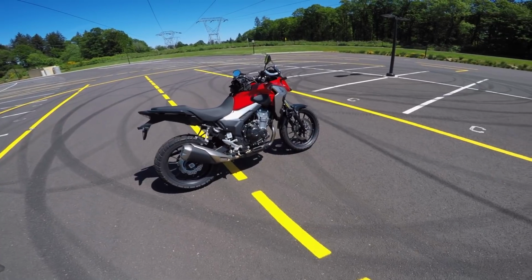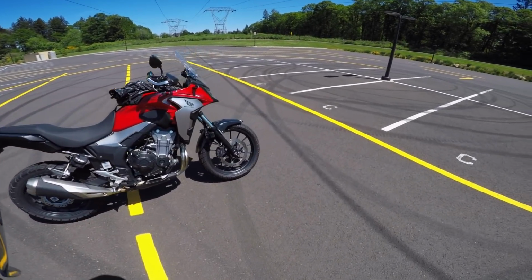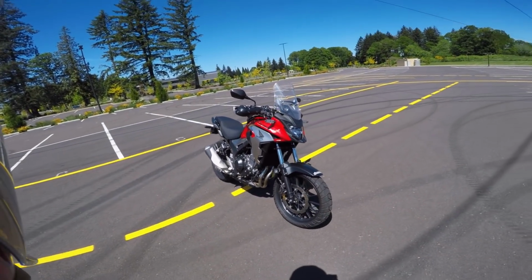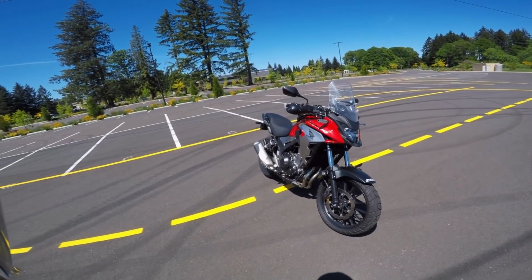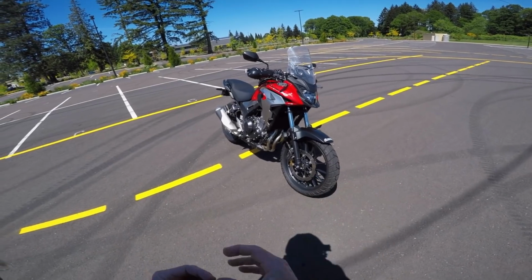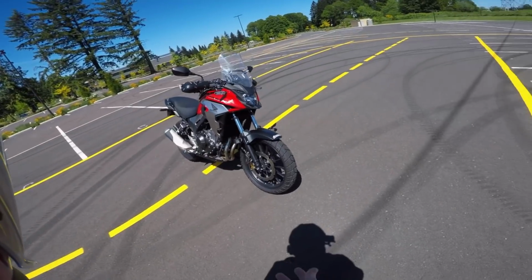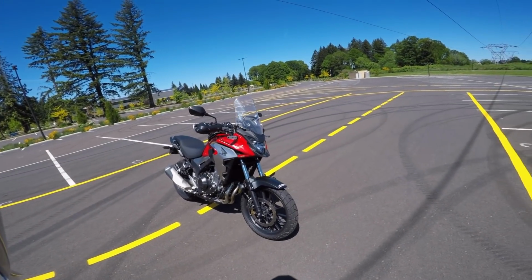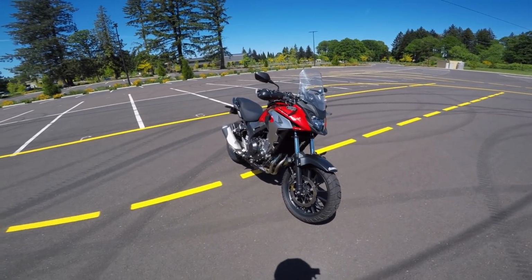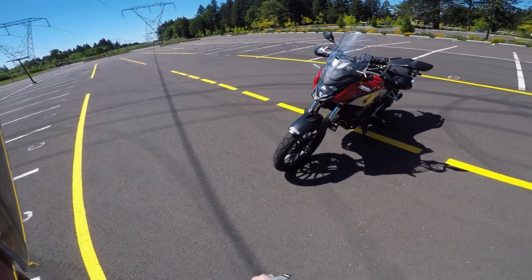Of course, it's a Honda. You've got that reliability. The styling of this bike is excellent. That's another cool thing I forgot to hit on, the styling. I love the way this bike looks, and what's cool is I get compliments across the whole range of age groups. With my sport bikes, usually it was the younger crowd that would come up to me and say, oh man, that's a good looking bike. Well, on this bike, I got kids, adults, young adults, old men, all kinds of people coming up to me and going, man, that's a good looking bike, what is that, Bob? It's kind of cool getting those compliments from everybody.